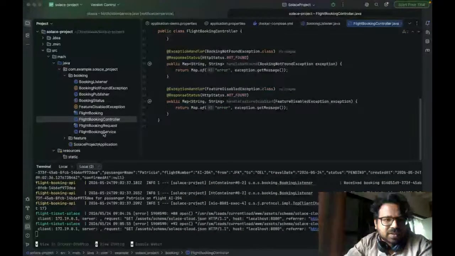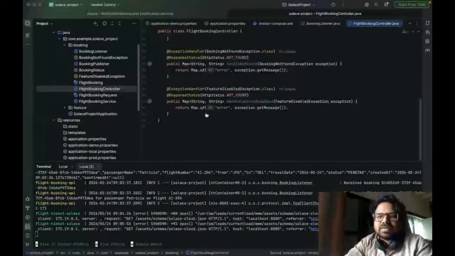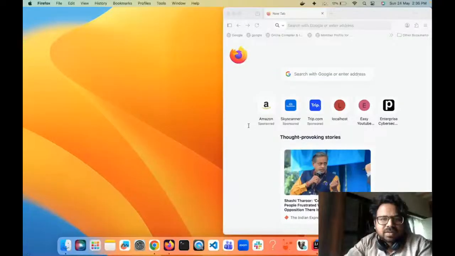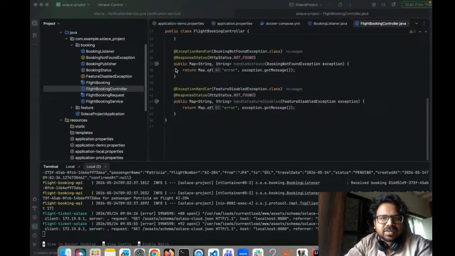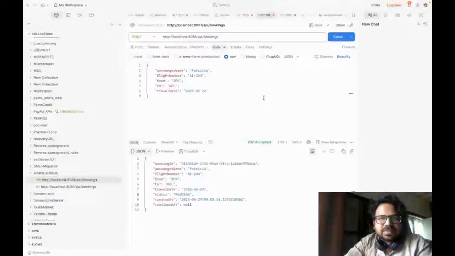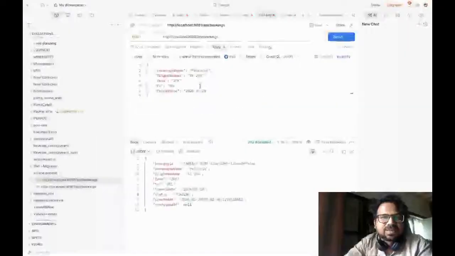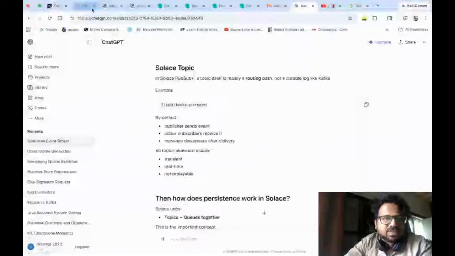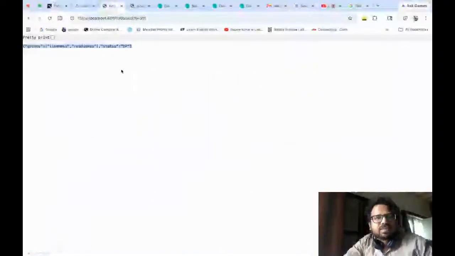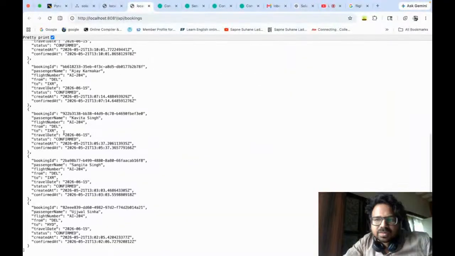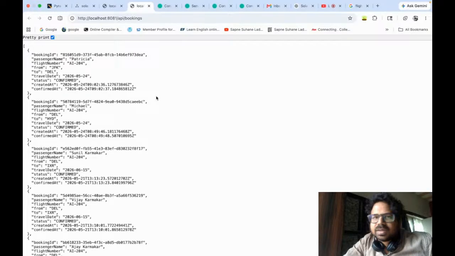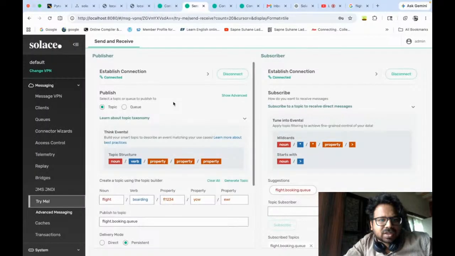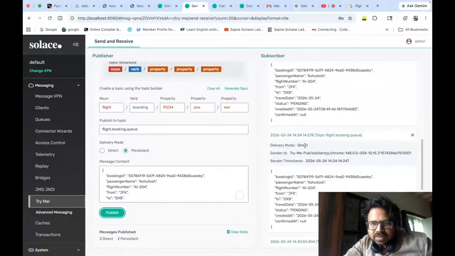We created the Docker files of this one, and I have pulled the image of the Solace. Everything is working fine, and then we sent the request from Postman, and then hit it, and then successfully saw that we created the users' bookings and these are the different bookings using the GET API. We got the message here and then the consumers, direct, everything you can see it here.